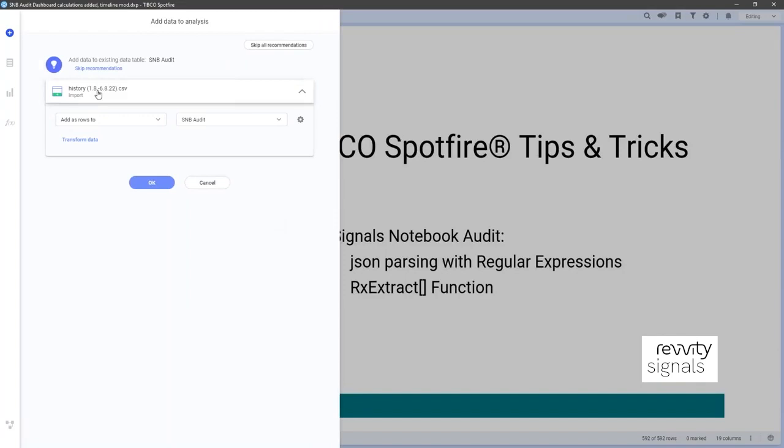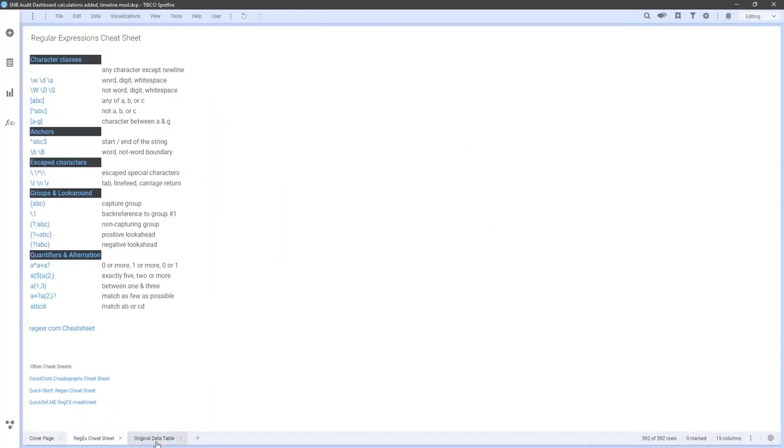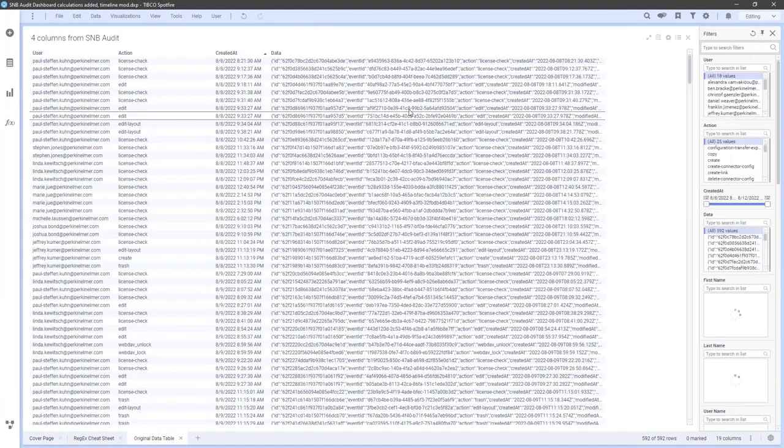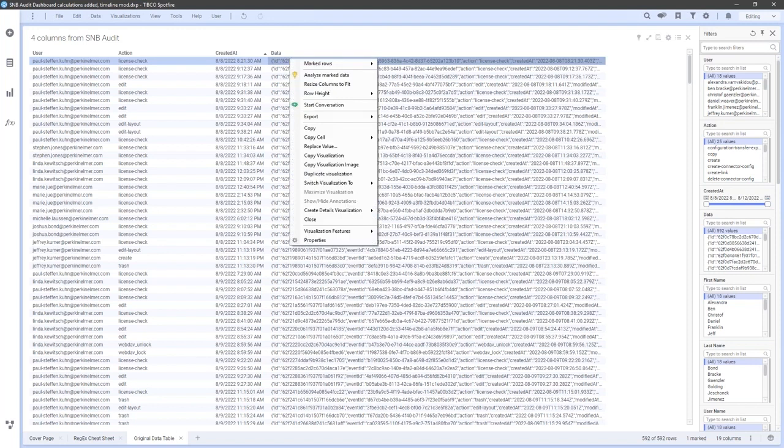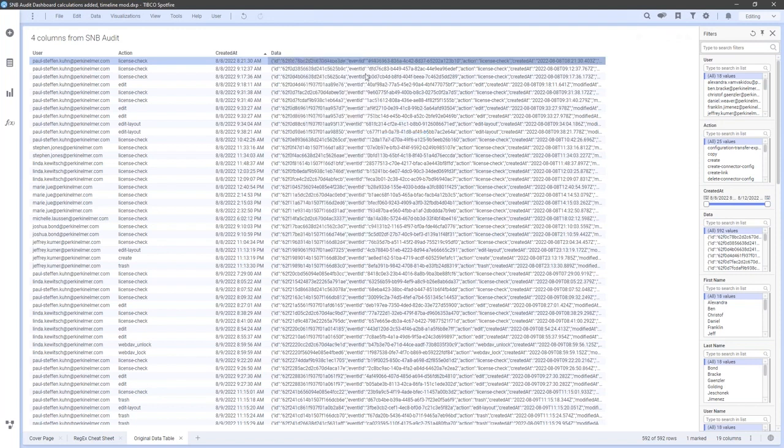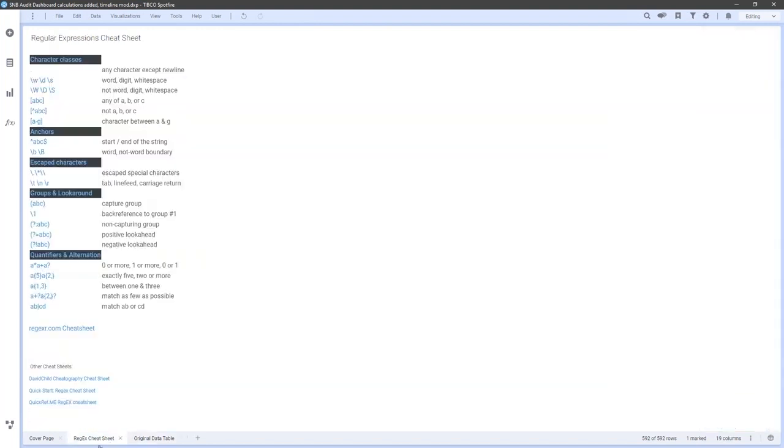And then I can choose to append it as rows to my original data table. I have already preloaded some data, to show you how it looks before we start working on it. I can also go ahead and load it directly and use the copy cell value function to take out my data string and put it back into the online tools to help me. And just for the sake of it, I put in here my cheat sheet, so I can also use it within Spotfire.